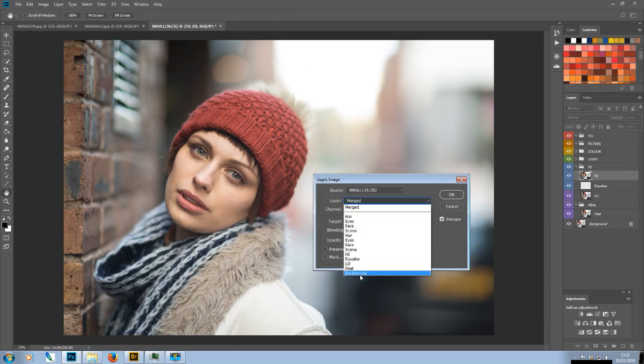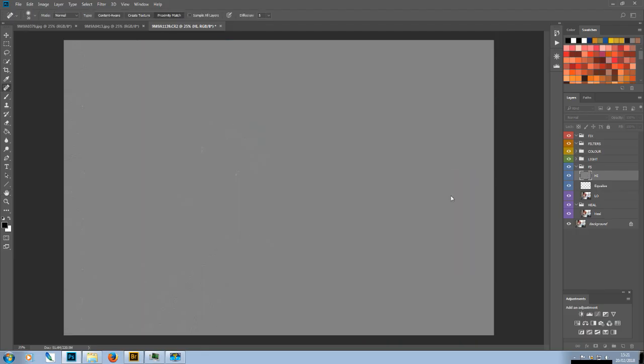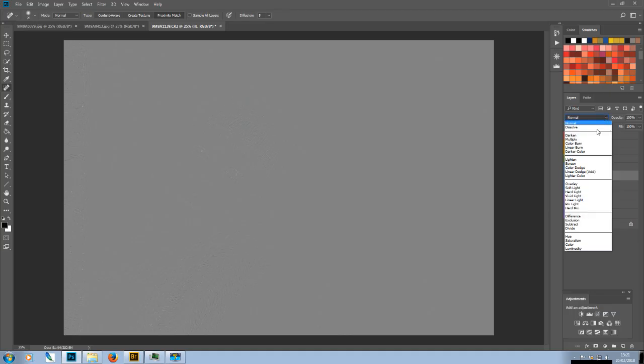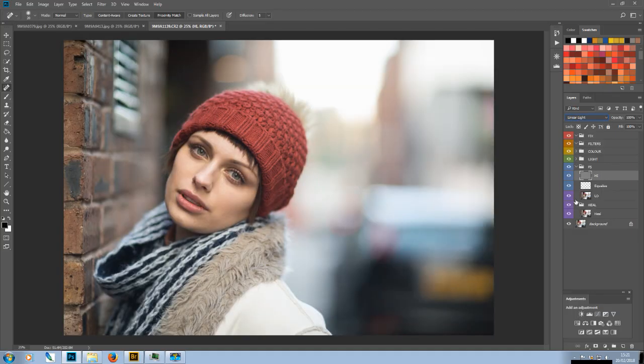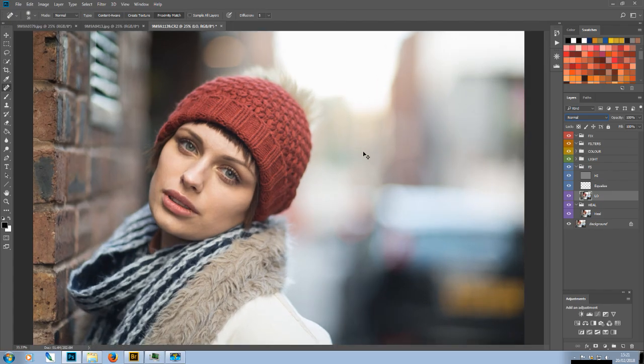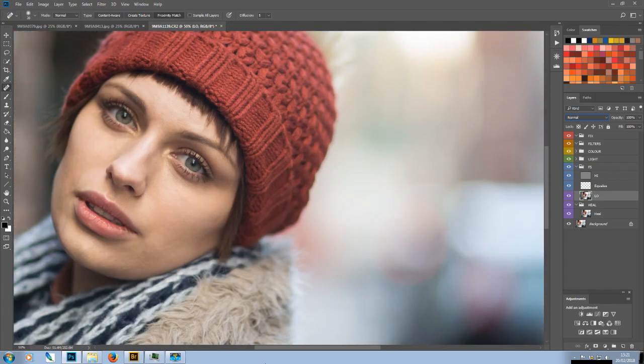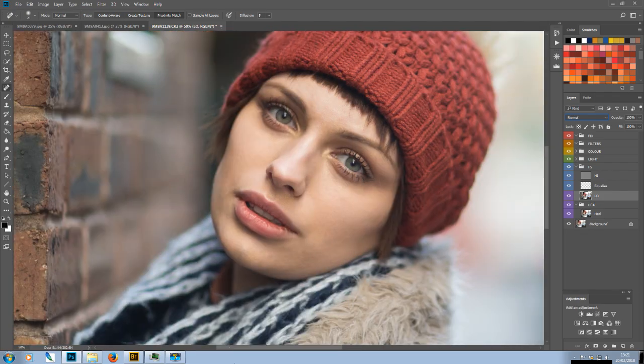And apply the low image to the high image, inverted as usual, blend mode to linear light, and then zero in on the face, and just select the area. I'm looking at this forehead area.